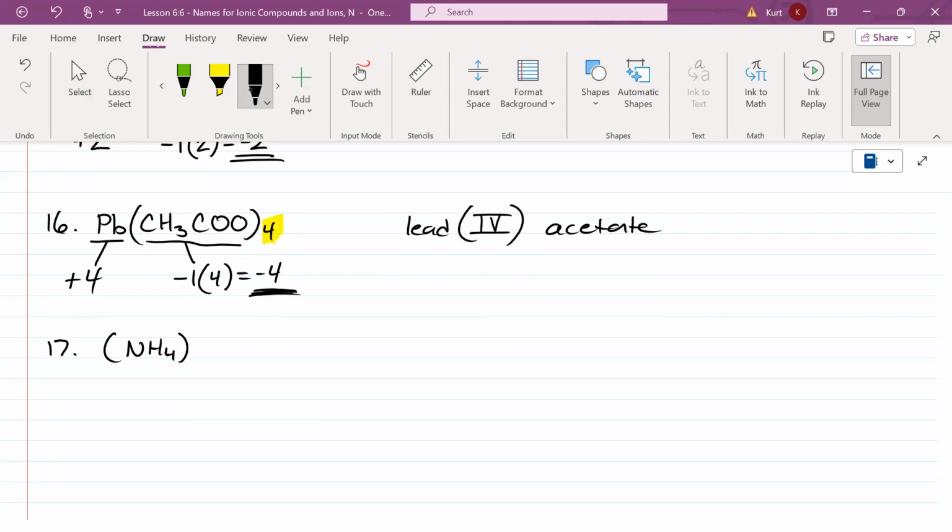(NH4)2SO3. Okay. This one's kind of funny because SO3 is a polyatomic ion. NH4 is a polyatomic ion. Oops, I didn't write it right. Let me fix that. There we go. You guys just learned that today, November 7th, 2023, and how to name this. But I did tell you you can look at your list. You do not need to guess any charges here. There is no Roman numerals here because they're both polyatomic ions. So I can just take them one at a time.